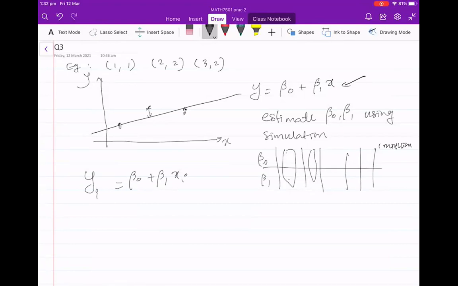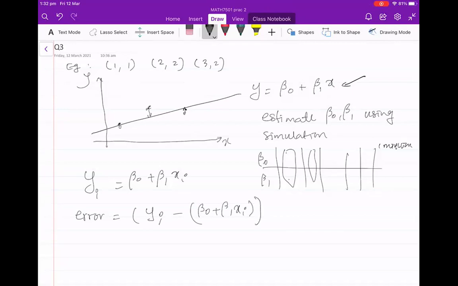So the aim is to minimize. The error is given by your observed yi minus your beta 0 plus beta 1 xi.